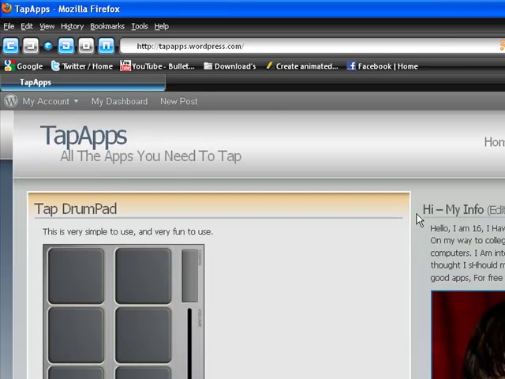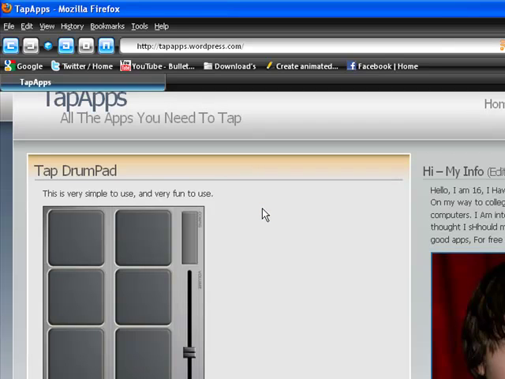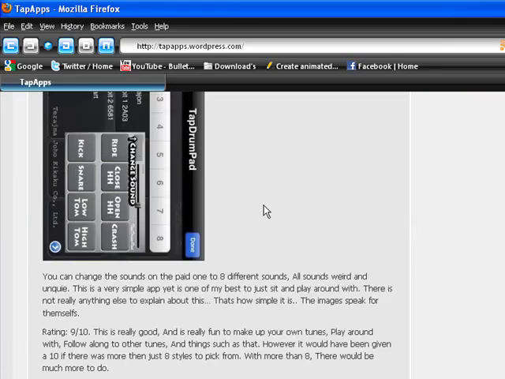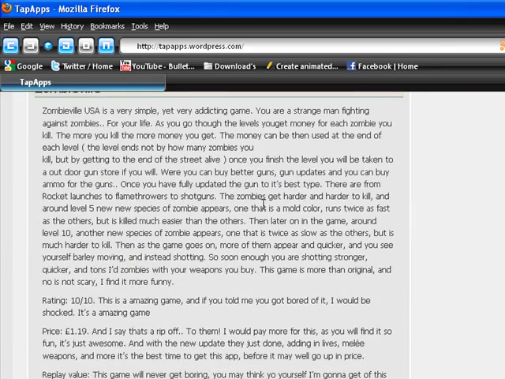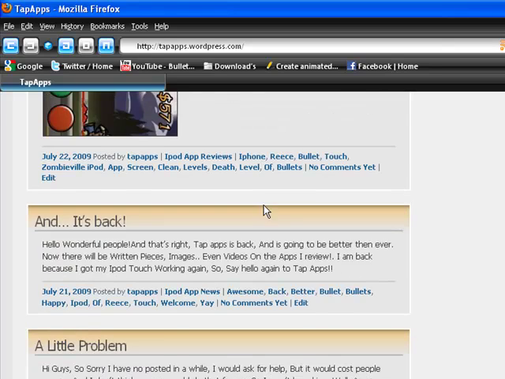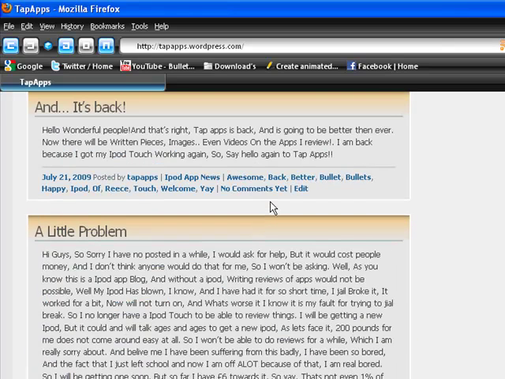So there's going to be a lot of other things, plus the fact, as you can see now, the URL is tapapps.wordpress.com. I've set it up to go to tapapps.co.cc, so when you type in tapapps.co.cc, it will redirect you to here, and then it will say up here tapapps.co.cc. But it takes 48 hours to set up or less, so it's not actually on yet, but that'll be done as well. So I'll leave this link and the .co.cc link in the description, and hopefully that one will work within 48 hours. This is my blog on iPod Touch / iPhone applications.